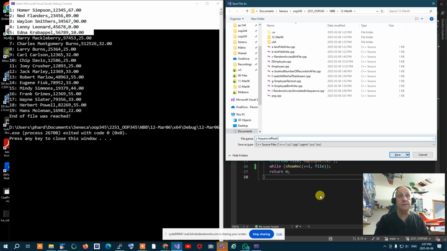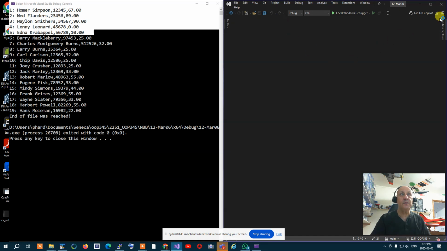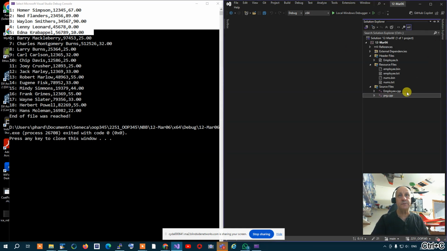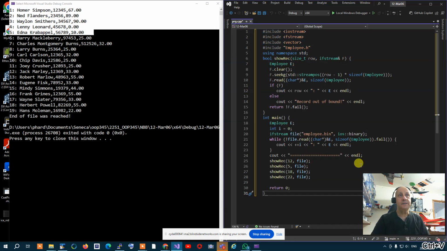Keep that in mind. Now let's see how we can actually do a random binary read. Look at the difference between the code and how simple it will make it. Take a look.